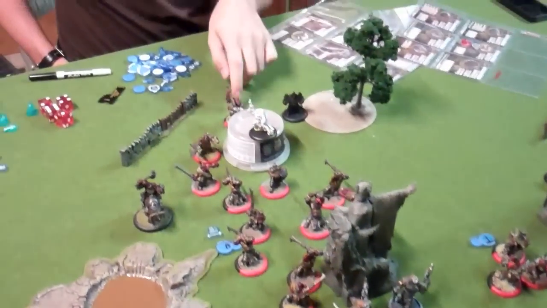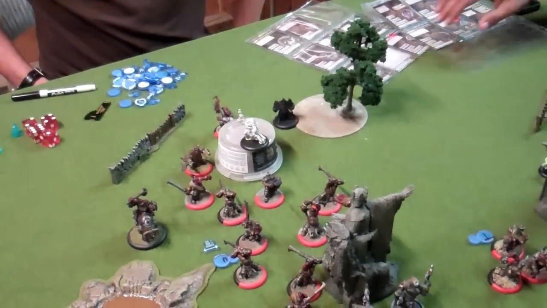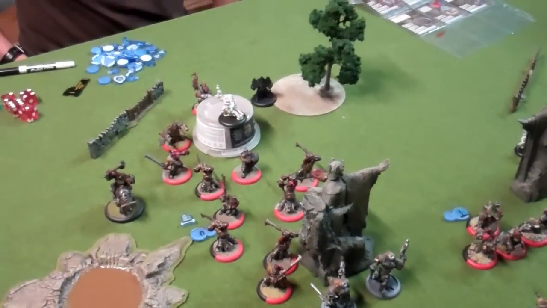Some support units, the Impaler is hanging back, and the Runebearer ran up. That's it for beginning of turn 2.